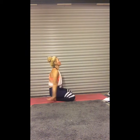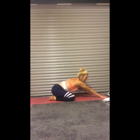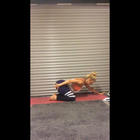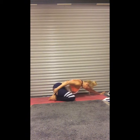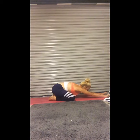And then start to take an inhale, reach those arms up to the sky, lengthen everything out. As you exhale, hinge from the hips, push the weight back into the heels, extend the arms out nice and long, and bring that forehead to the mat. So ideally, you want to keep the hips and the heels connected, but depending on your body, they may lift slightly. So just working on drawing the hips to the heels, getting those arms out nice and long, and just relax the forehead down onto the floor.